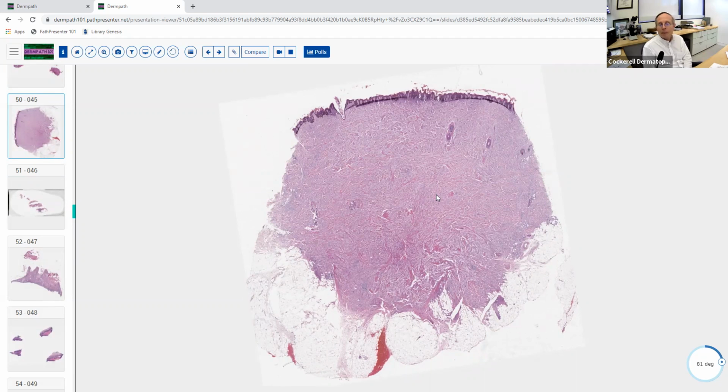They showed me, and I remember when I took my exam many, many years ago, the first slide they had on our exam, we used to have glass slides, was a hidradenoma. And so I said, this is going to be an interesting case. Well, the second slide was molluscum.